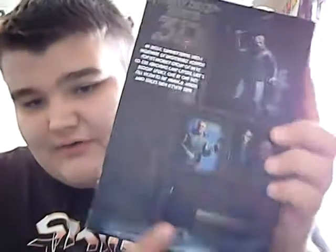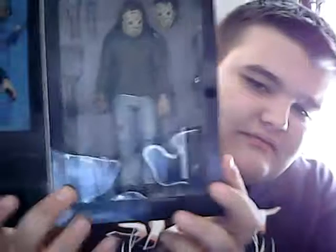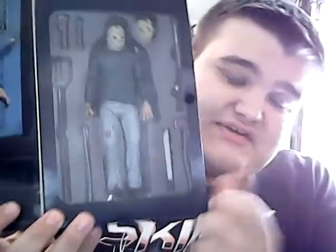Now, the back of this, like I said, shows a little bit of the barn right there from the end of the movie. You get a couple pictures from a couple points in the movie. I don't even know if necessarily from the movie, but just a couple of poses that you can have Jason in. And the inside has a picture of Jason right there. And there is the inside where you can see Jason.